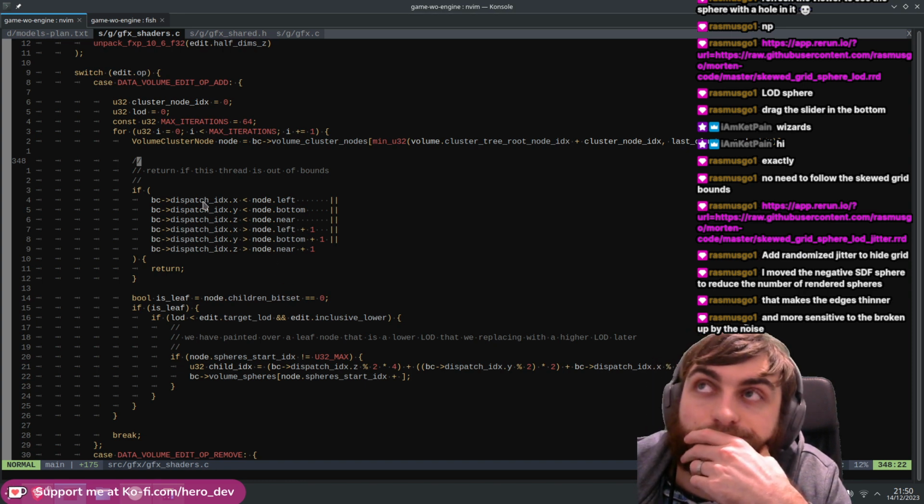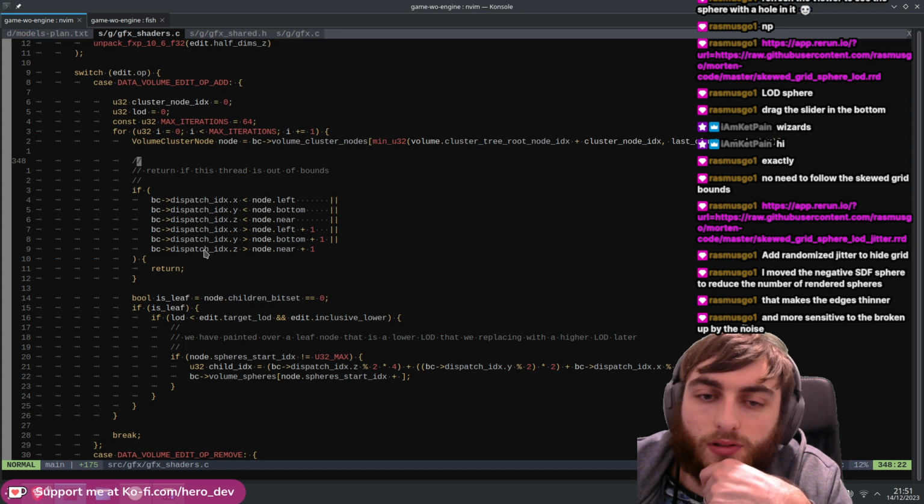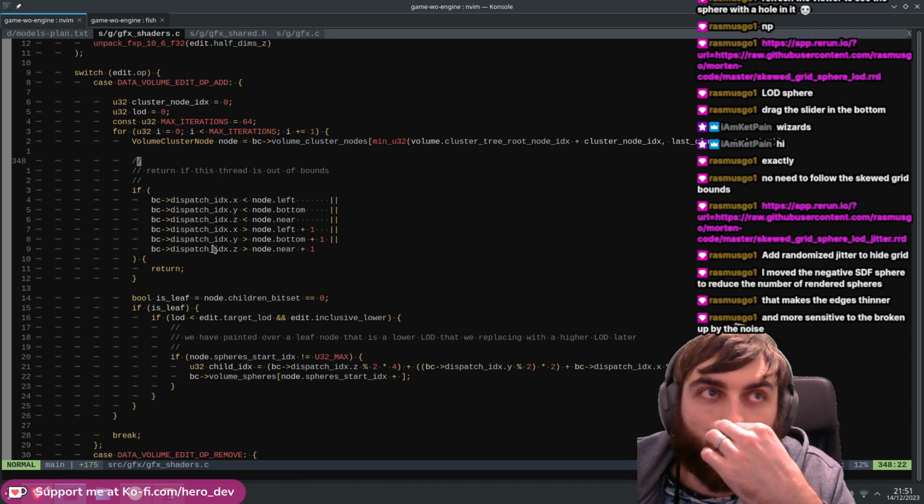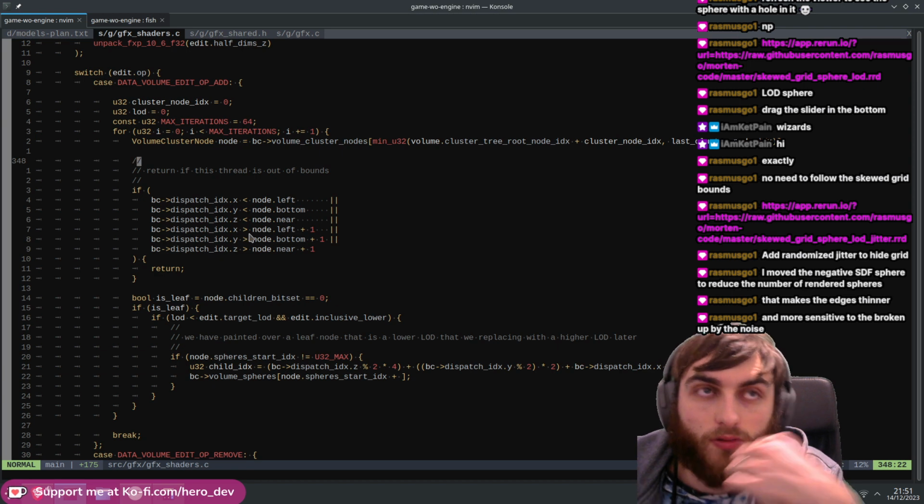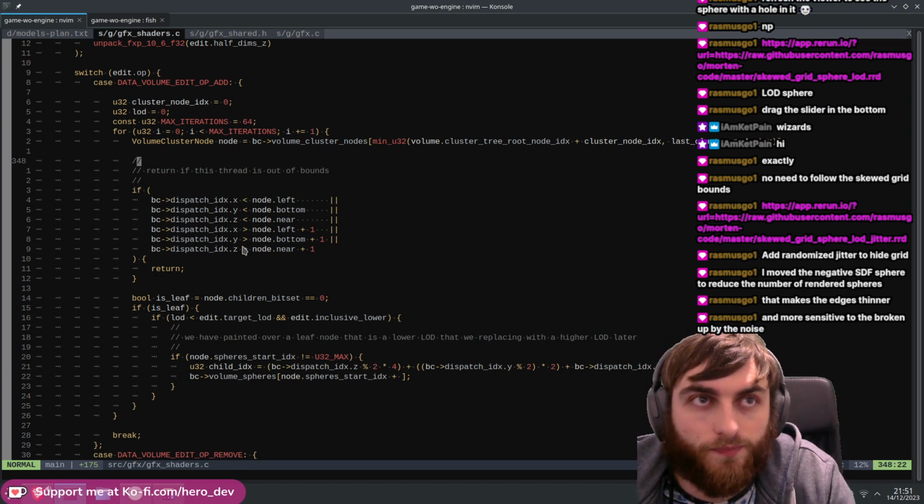So yeah, at the second lowest level of detail, you'll go through the first or the lowest level of detail node. That'll just be 0. It'll just be one cluster of 2x2x2.